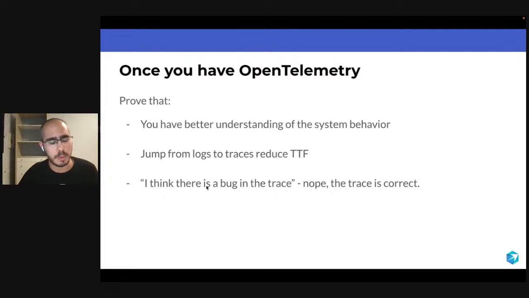And I'm jumping to point number 3 here because this is my favorite one. You would find that in some cases, you would implement OpenTelemetry and somebody else, or even you, would look at the trace and say there is a bug in the trace. This API call is communicating with the database only once and not twice, and you can see that it is calling the database twice. And this is the truth about OpenTelemetry. The trace would probably be correct. You just had a wrong assumption about how things are really operating.